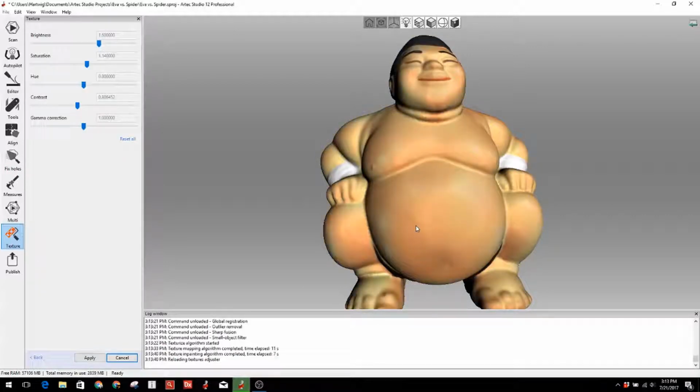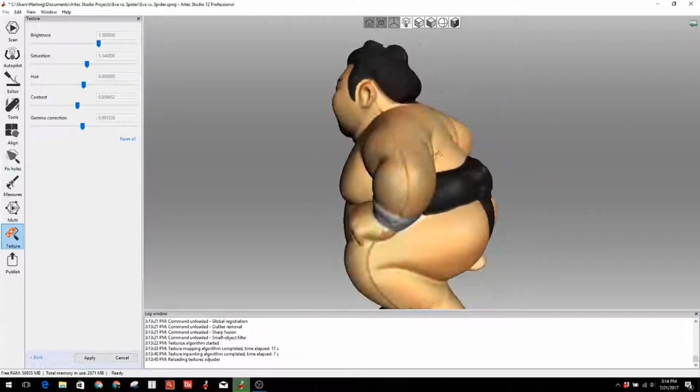Okay, so now you can see our color has been applied. There are some settings you can adjust here if you want to correct the gamma a little bit, but the sliders are somewhat automatic. They try to do a couple of things that make it more realistic. So as you can see here, pretty realistic, not too bad. It's going to look different on any monitor, but you get an idea.